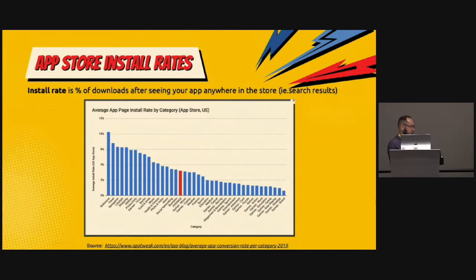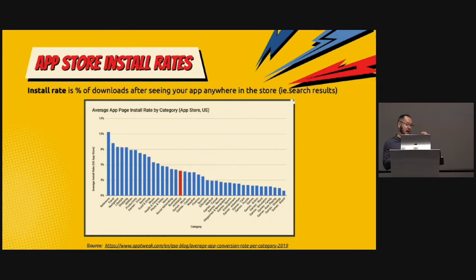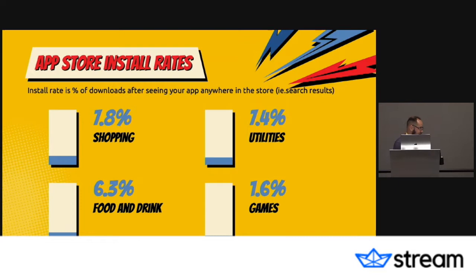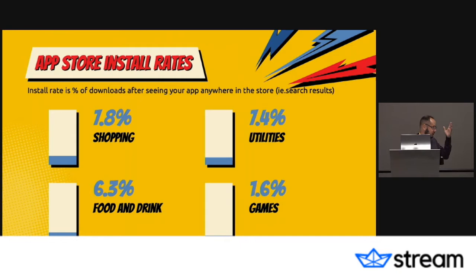If you feel this way, we're not alone. It's actually incredibly hard to get someone to actually install your app. This chart in particular shows what you call an install rate — the percentage of downloads where if someone sees your app in a search result or a recommendation, at best case scenario, 10% of those people will actually download your app, and it just tanks from there. I broke this out by categories. These are the categories where you might see a real use for someone to temporarily download your app: shopping, utilities, food and drink — the coffee shop scenario where you need to pay, touchless ordering and payment. In food and drink, only 6.3% of people are actually going to download your app.